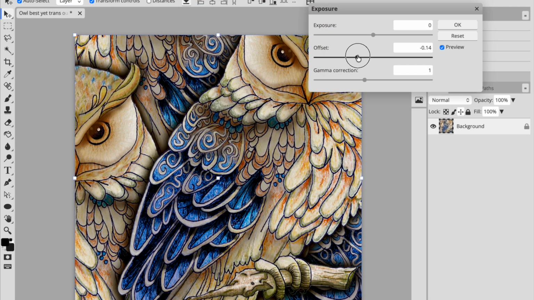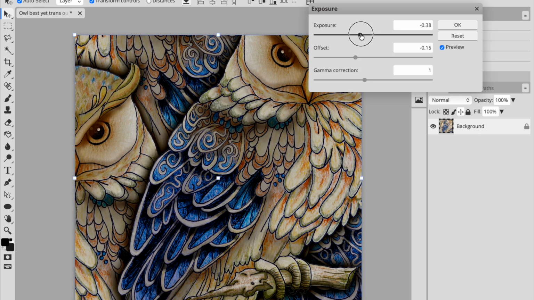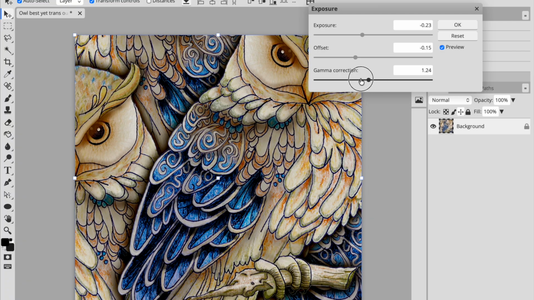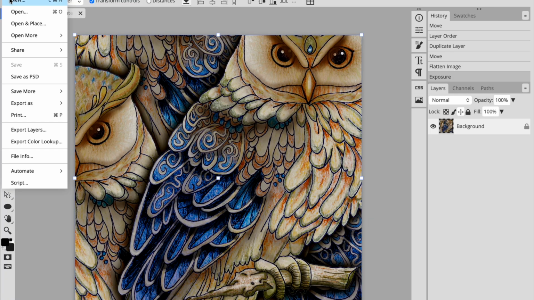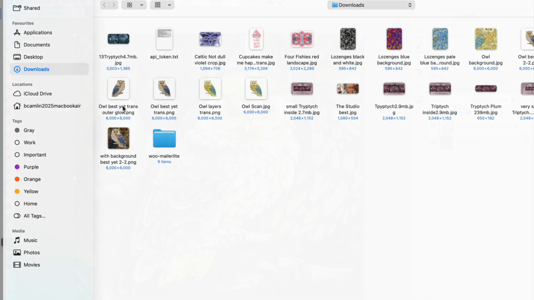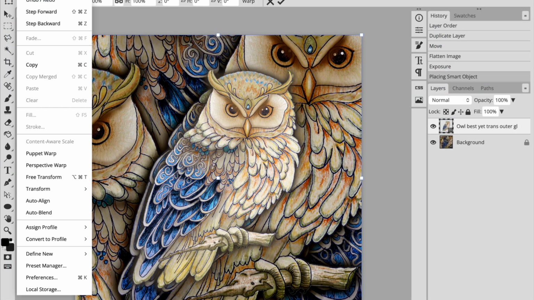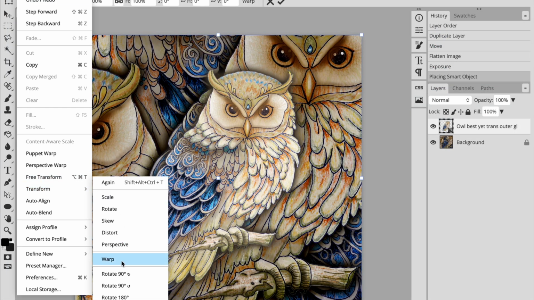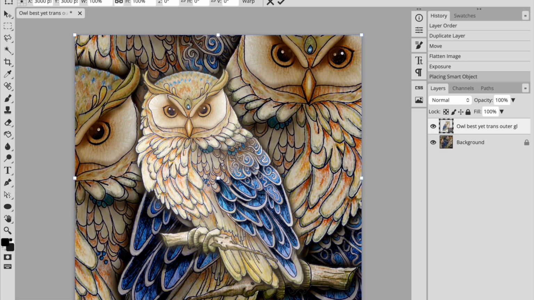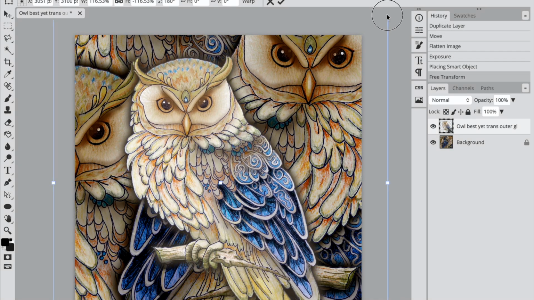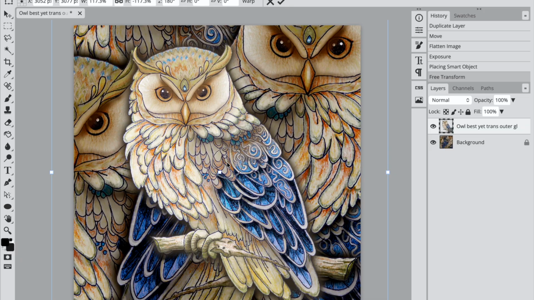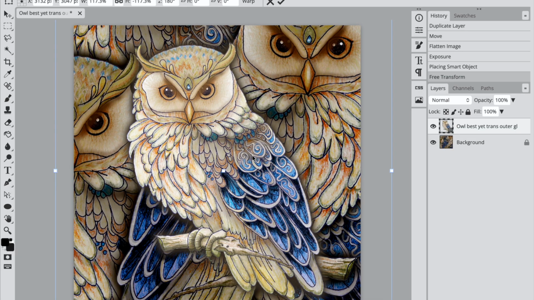To fill in the background, I duplicated, enlarged and darkened my owl image, placing the eyes so that they looked somehow haunting. Next I added my owl image on top of the background and flipped it horizontally so that the body of the owl was facing left, while the owls in the background were facing right. This adds tension to the overall composition.